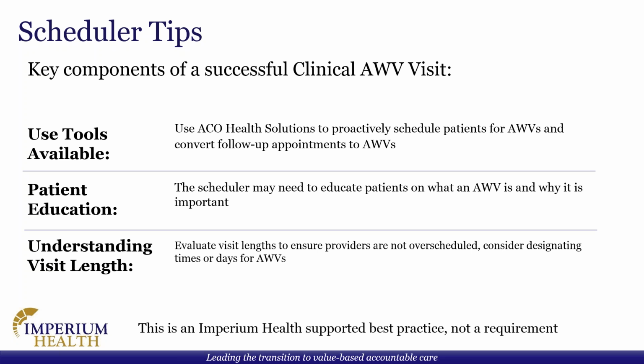So for that scheduler, they need to make sure that they're proactively going through patients that are already scheduled and trying to identify those that they can convert over to well visits. Reaching out to the patient and contacting that patient to say, can we get you scheduled, either for the ones that are already scheduled or for those healthy patients that maybe just don't have an appointment scheduled yet. We need to get those scheduled. And this is going to be the component that will take us from 20, 30, 40, 50% completion on our well visits to 60, 70, 80%.